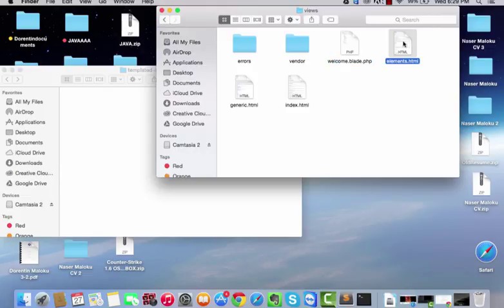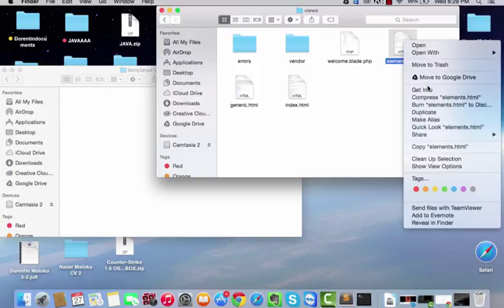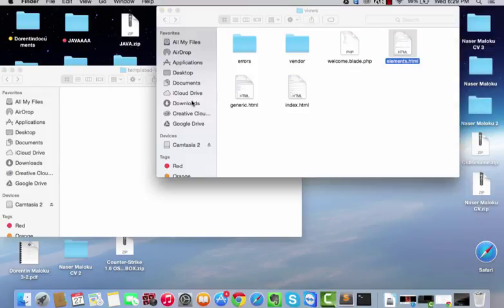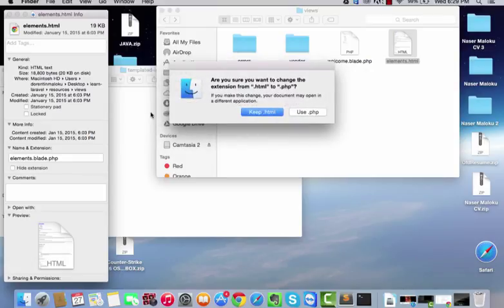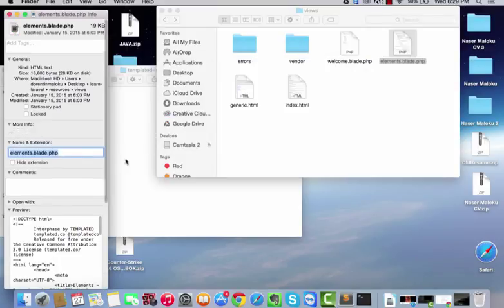And I'm going to rename these files. I'm going to rename this one .blade.php, I'm using PHP.